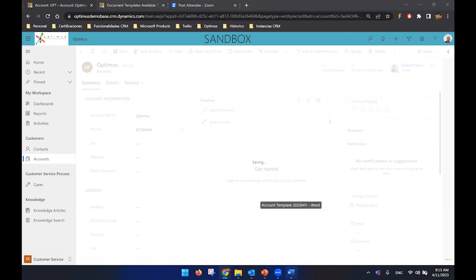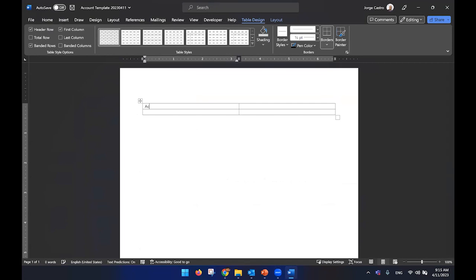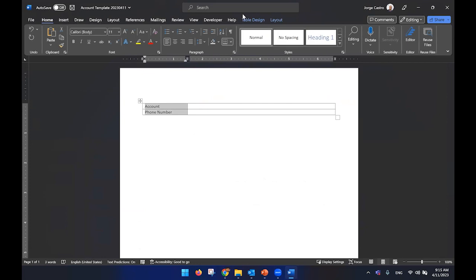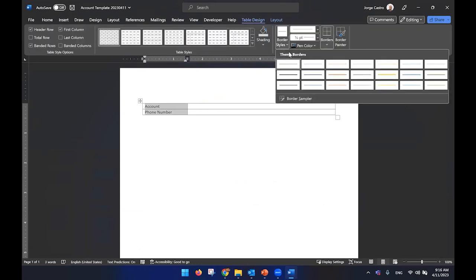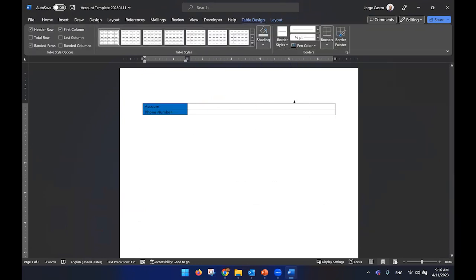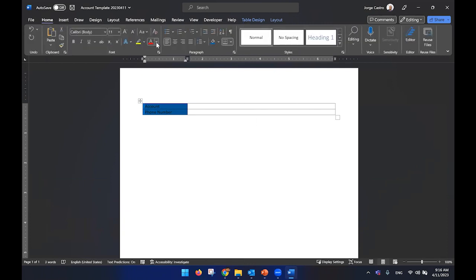So let's say something like account and phone number. Let's say that you generate a document with this structure, and that you're going to be probably defining the style or all the information that you want to.